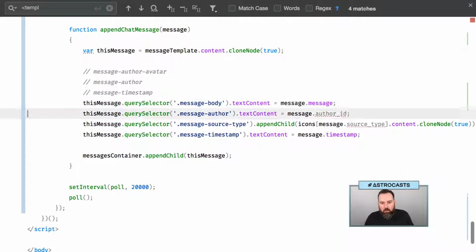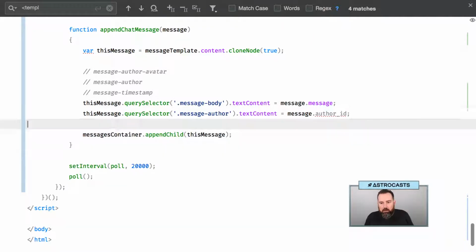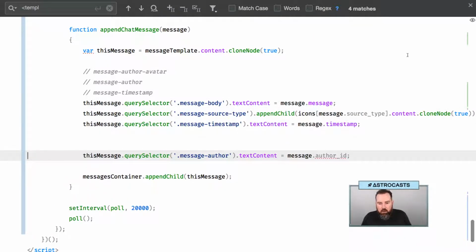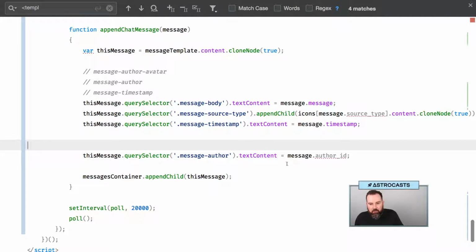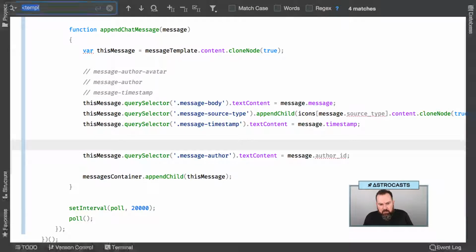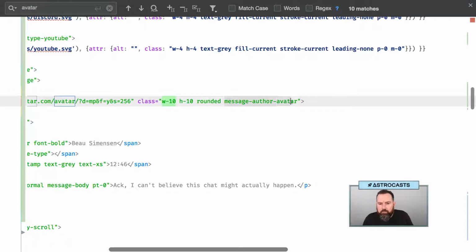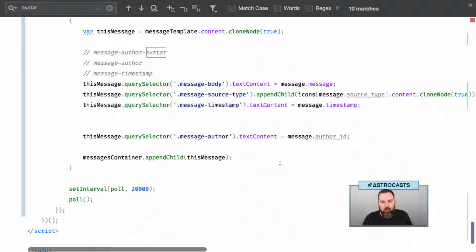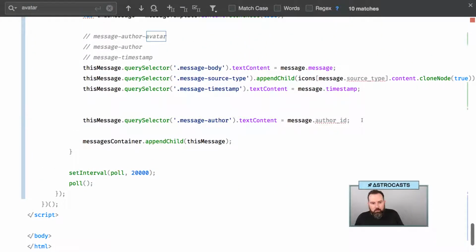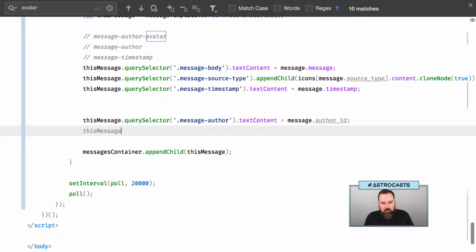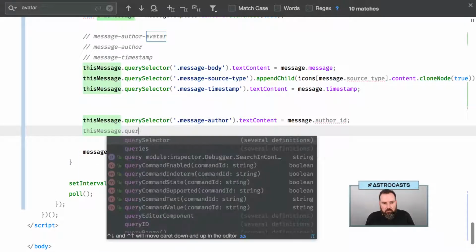So the things that we don't have are the avatar and the display name. What was the avatar? Here we go. So these are the two things that are going to require us to do some work. This message, query selector.